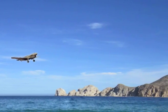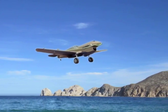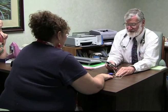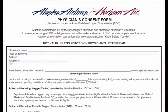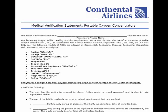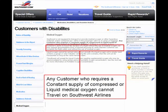Airplanes are pressurized to 5,000 to 8,000 feet and sometimes higher, not to sea level. This is equivalent to Denver's altitude or even higher. If you need oxygen on the ground, you will definitely need oxygen during air flight. Sometimes you don't require oxygen on the ground, but do need oxygen during air flight — your doctor will make that determination. Make sure that you plan your travel at least two to three weeks ahead of time and inform the airline that you will be requiring oxygen.